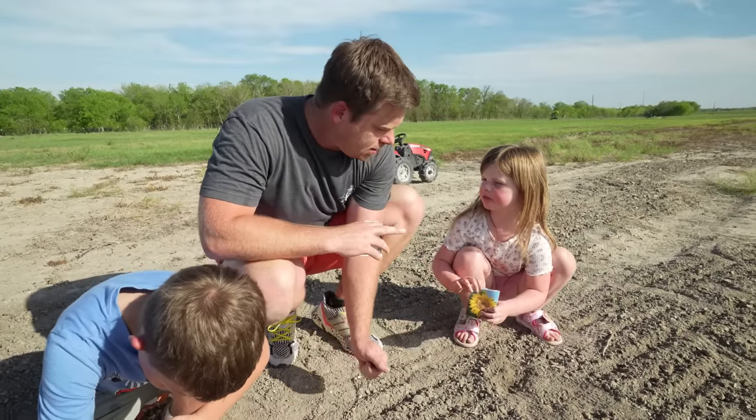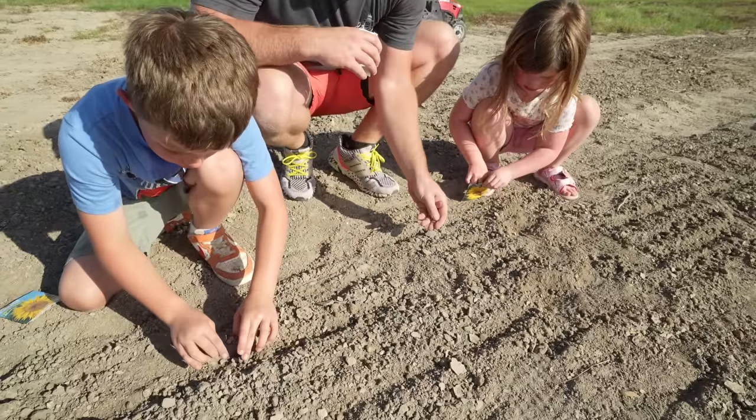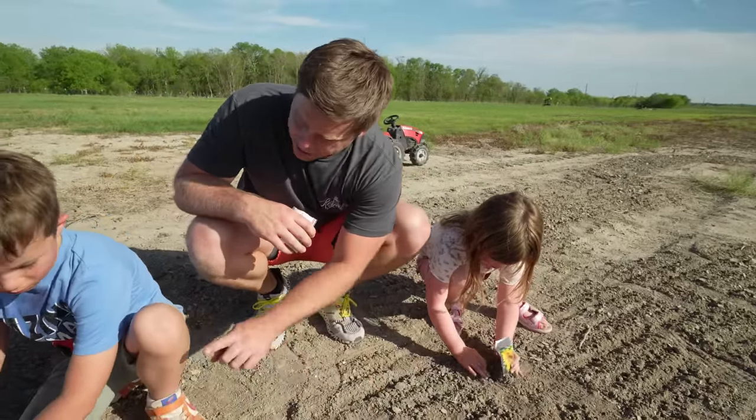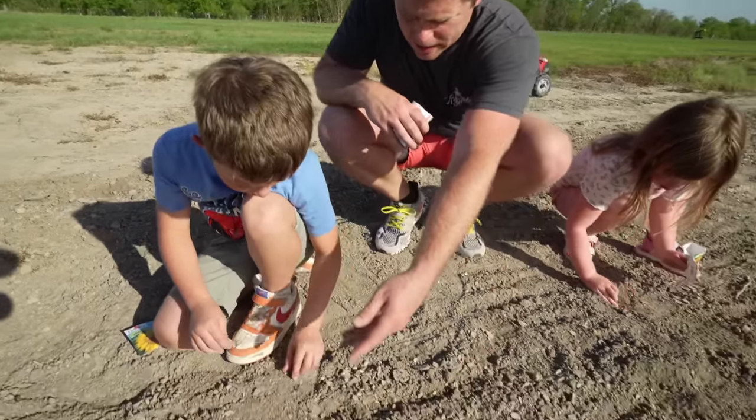Did I dump all of it or did I just grab one? No, don't dump them all in one spot. You want to give the sunflowers room to grow. So you got to put like one there and then maybe one there. And make sure you put some dirt on it, okay? You already buried some? Here, I'm going to put you a bunch right here, okay? Okay. Plant them for me.